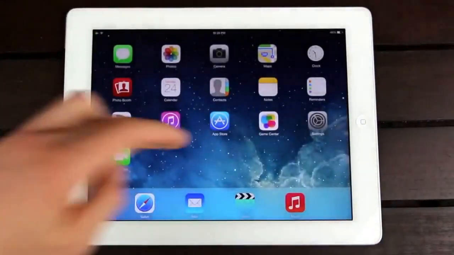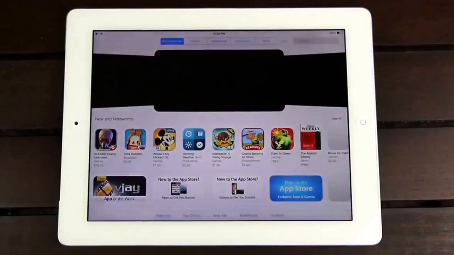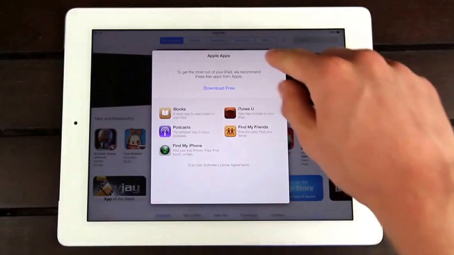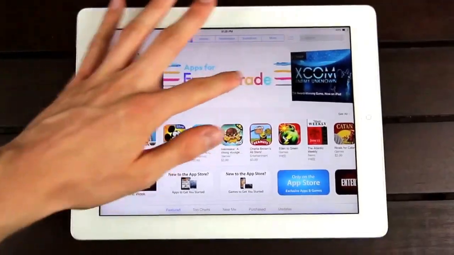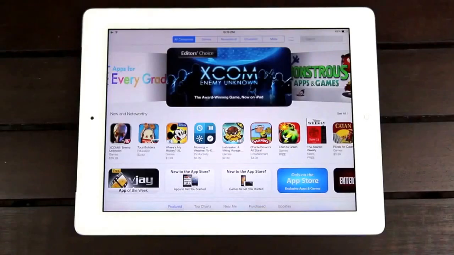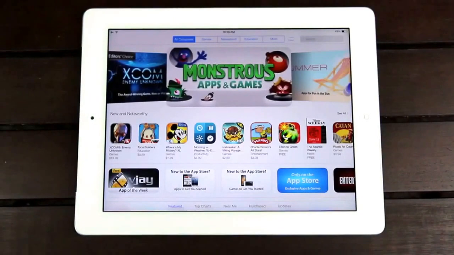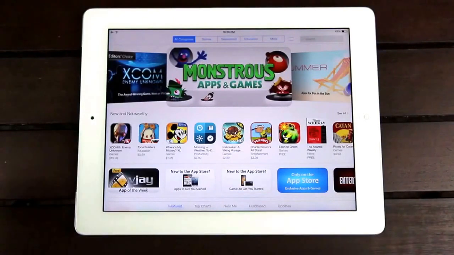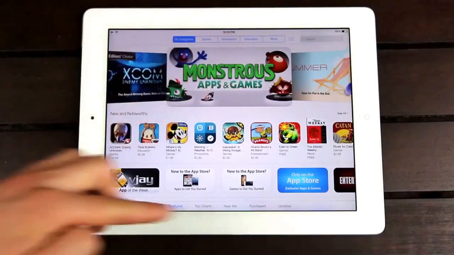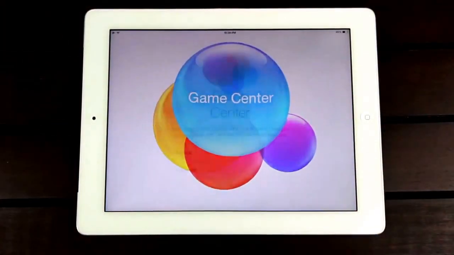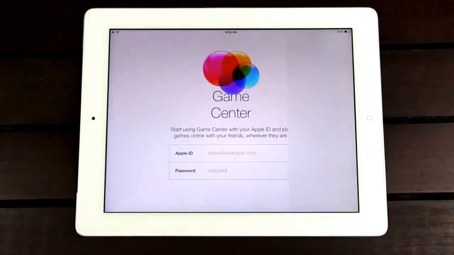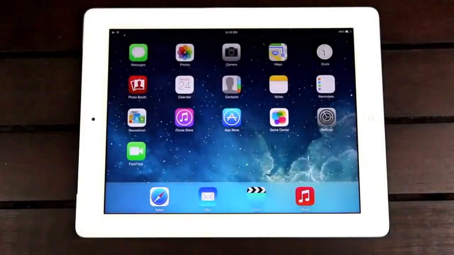And exiting out, let's take a look at the App Store app, which of course is the counterpart to the iTunes app. So I'm going to say not now to those Apple apps, and as you can see, again, we have the same kind of cover flow featured items here at the top on the App Store, and we can easily browse through this. Again, very flat. You can navigate to different portions of the App Store, either along the top or the bottom, similar to other apps in iOS 7. They've added a somewhat whimsical feel to Game Center, as you'll notice here on the bubbles, and I'm not going to sign in now, so that's the extent of Game Center.